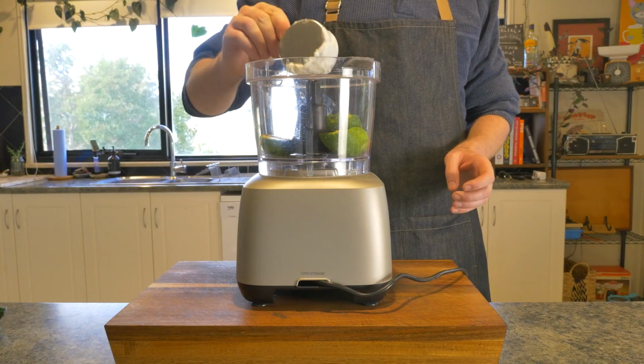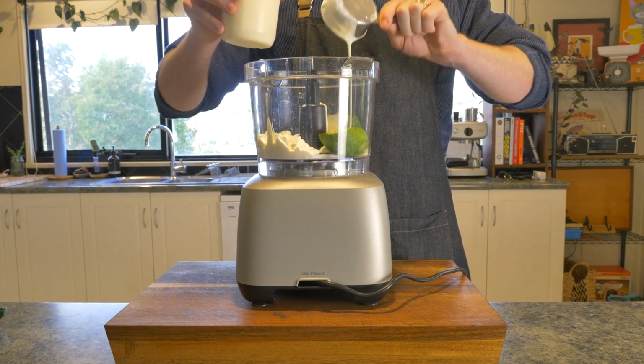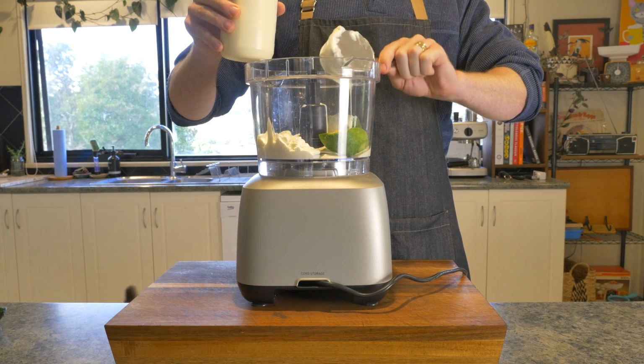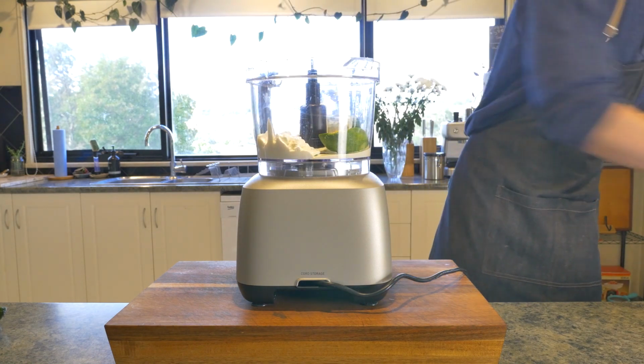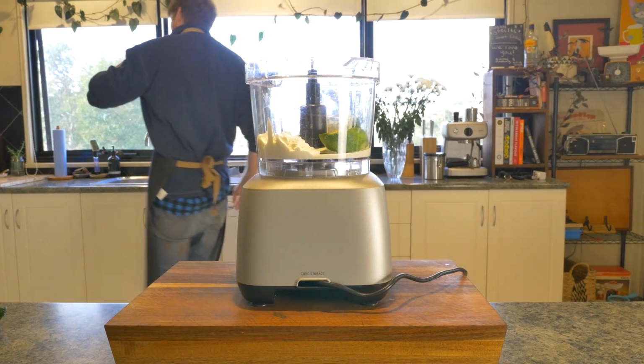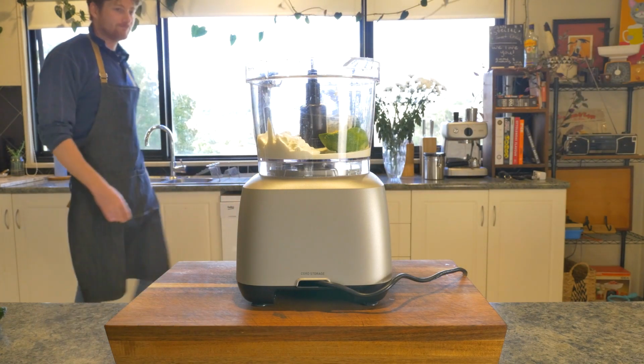So into a blender or food processor goes 2 medium avocados, pipped and peeled, half a cup of whole milk Greek yogurt, and half a cup of heavy cream. The original recipe calls for a whole cup of Greek yogurt, and go for that if you like. I found it a bit tangy, and the fat from the cream really rounds off the edge of the flavours.